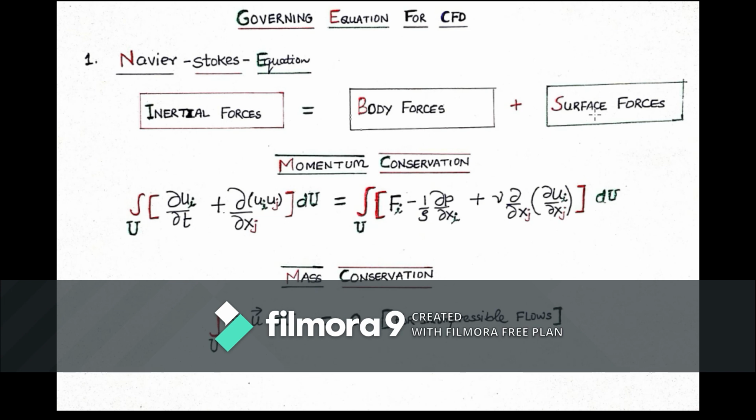On the left hand side we are taking a derivative of the momentum, which gives you the inertial forces, and that derivative is the substantial derivative. By taking a substantial derivative we get two terms: the local derivative and the convective derivative. Now we have to understand the physical meaning of these two terms. So I will take the primary variable, or parameter, as temperature, not as velocity, because to help you better understand this concept, temperature would be a better parameter.